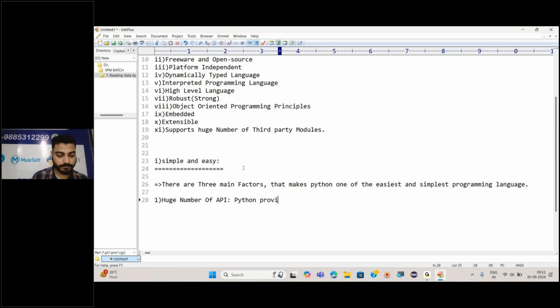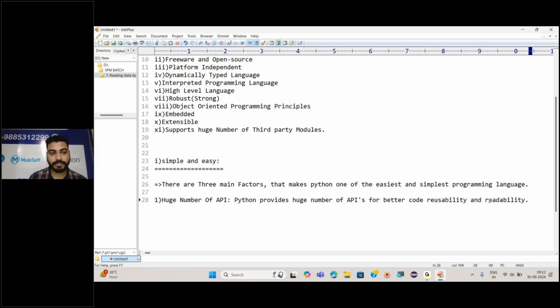Python provides a huge number of APIs for better code reusability and readability.